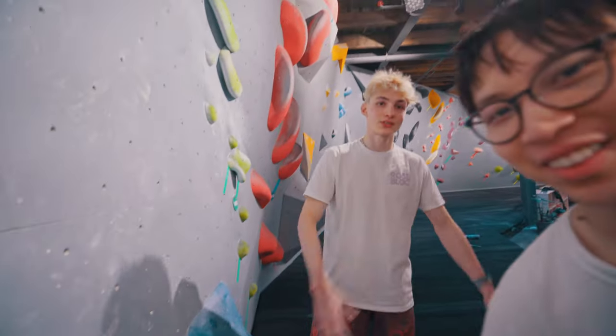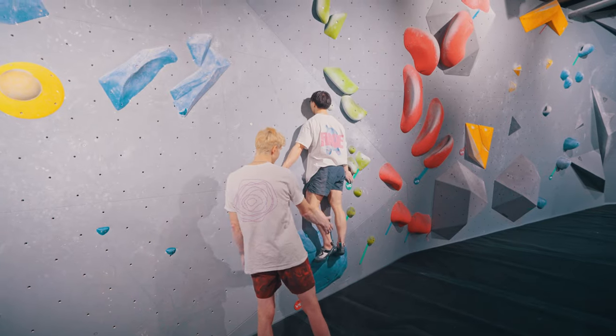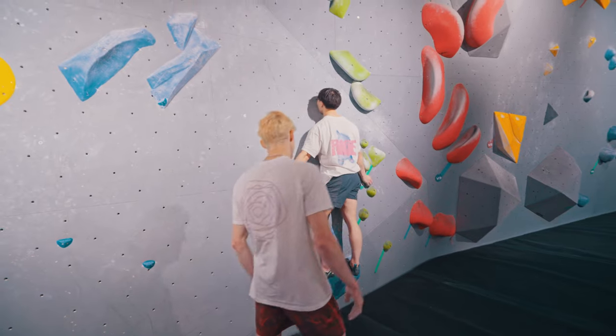It's the shoulders, bro, it's the shoulders. This is the slab giga brain stuff that no one has ever told me. It's actually really fun to see.